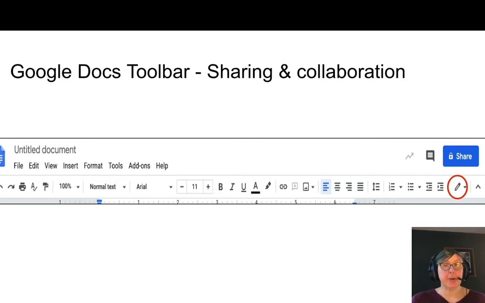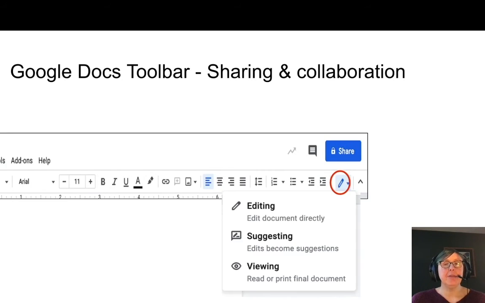This icon is showing us that we're currently in editing mode on this doc. The other options when I click the drop-down are editing, commenting, and viewing. This is what that drop-down menu looks like. You can choose what role you take if you have full access, or if the doc is shared with you. Depending on the owner's choices, you may have all three or only one or two of these options.